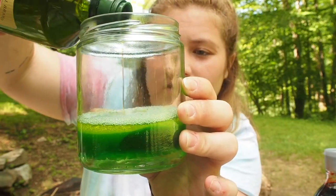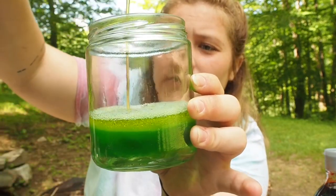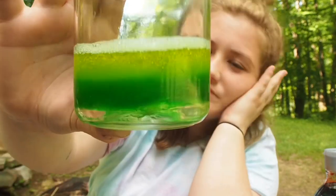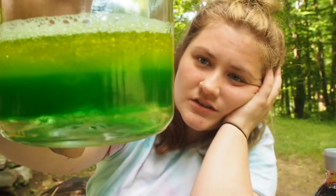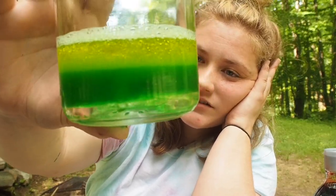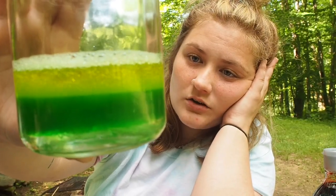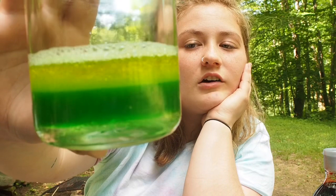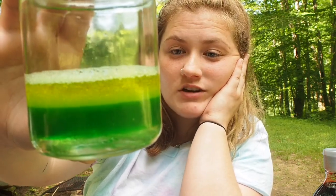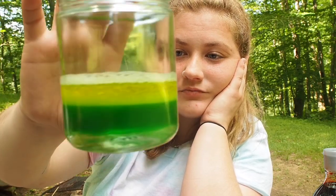I think the olive oil is supposed to be our yellow. Okay. Ooh. All right, looking pretty interesting here. That oil is going to sit on top of that water. So we've got our soap, our green water, and now a nice layer of olive oil, and that really looks like pee. Before we had Shrek pee, now we have unhealthy pee. Cool.